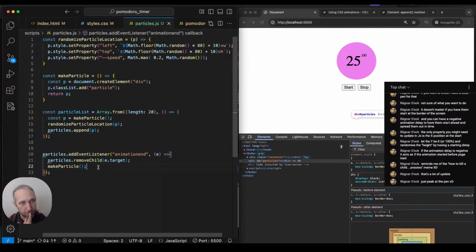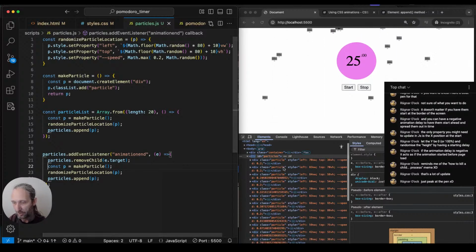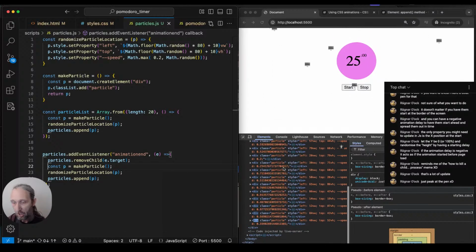Except, let's just ham-fist it here for a second. Okay, so every time one is removed from the DOM, we're creating a new one.